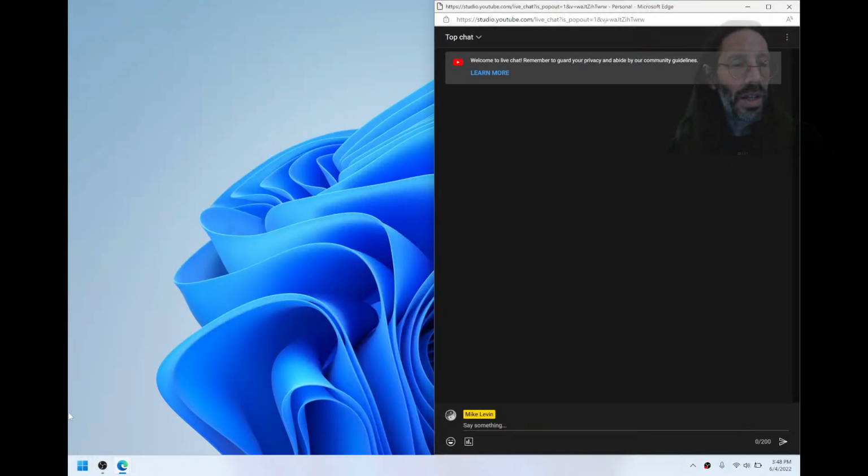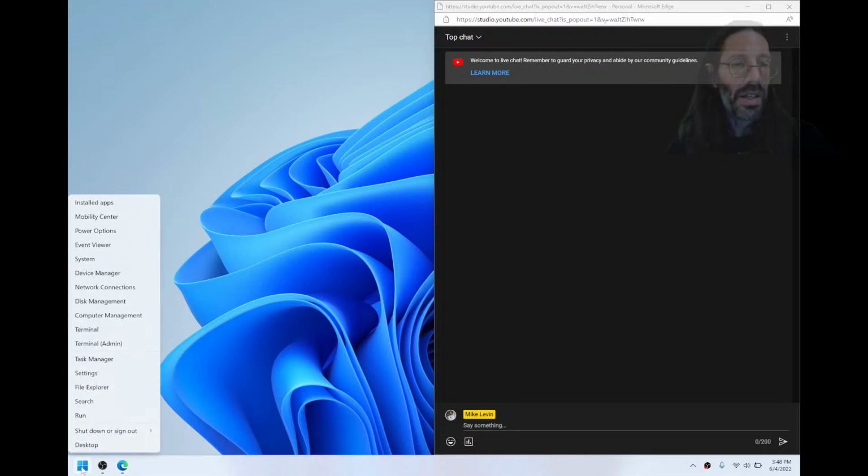And now the new thing that I discovered is that if you position your mouse pointer over the Windows logo and you right click, you get these terminal options, which is just amazing. This is a profoundly new addition to Windows 11. If you have this, use this because it eliminates a step of having to download the terminal program from the Microsoft Store. It apparently is part of the Windows 11 distribution now. So if you have Windows 11 and you don't have something called terminal on your machine, you got to go to the Microsoft Store and get it. I've talked about that in plenty of other videos.